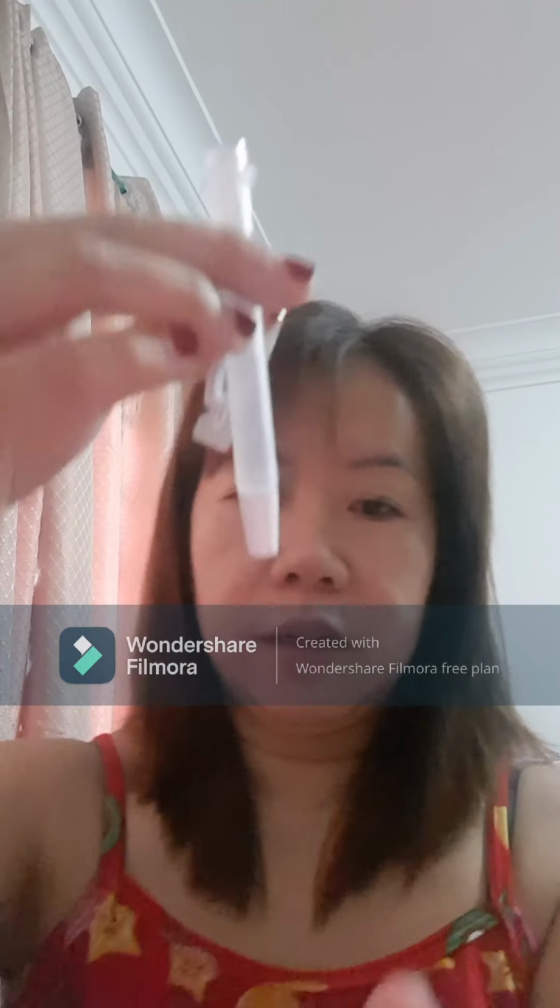So, first is, ito yung tube wherein we're gonna put the fluid. Okay, there's this fluid na ilalagay natin dito sa tube. So let's see. Okay, let's put the tube dito sa holder para hindi siya matapon. Okay, so let's put the tube.